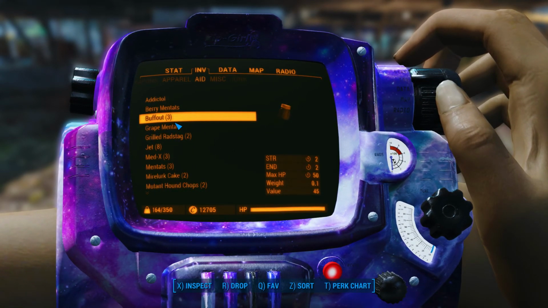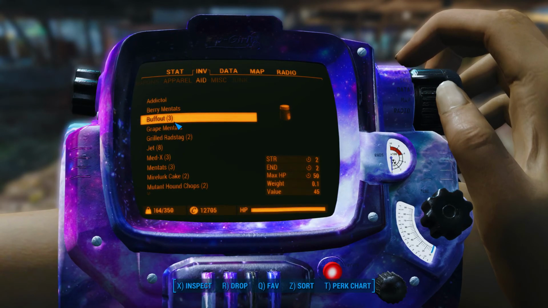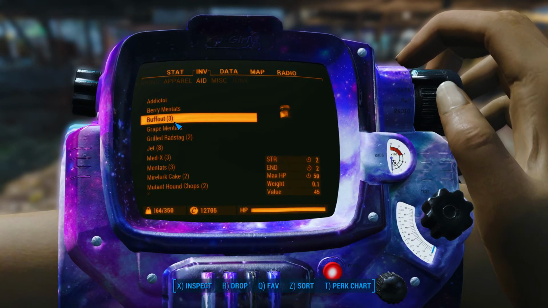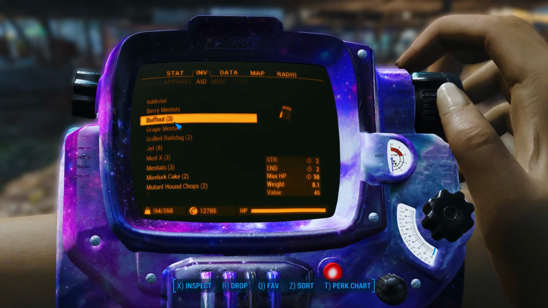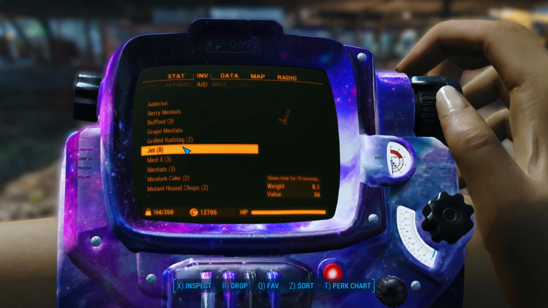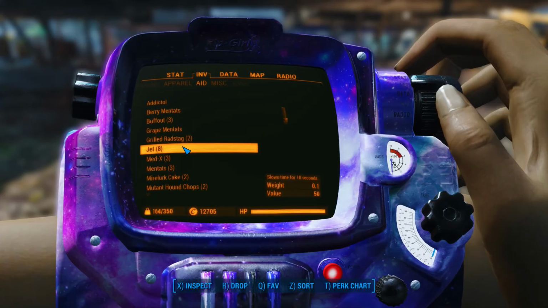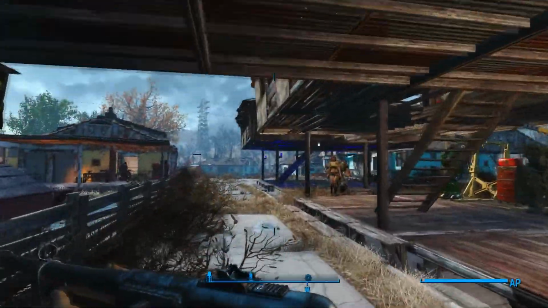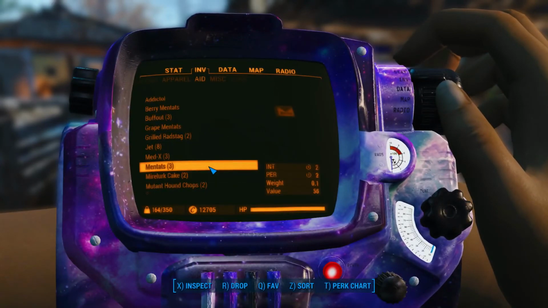And Strong Back, as far as going further, that's really a timing issue and how you want to deal with it and how well prepared you are. Jet, I'm carrying a little bit too much. Again, I probably picked this stuff up right back from a previous mission. I usually carry 2 or 3. Med-X, I usually carry 3.